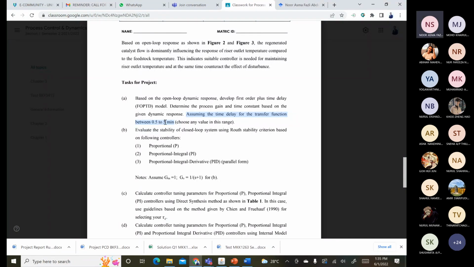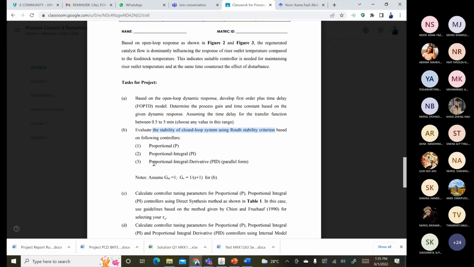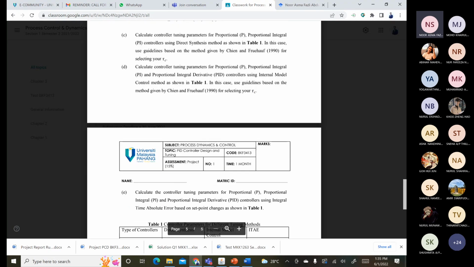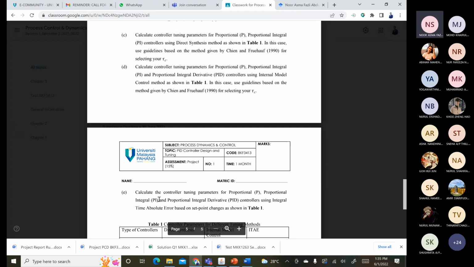Then you need to evaluate the stability of the closed loop system using the stability criterion using P, PI, and PID, where the assumption used is GM equal to 1 and GV equal to 1 over S plus 1. And then for C, D, and E, calculate the controller tuning parameters using direct synthesis, internal model control, and the ITAE. This has been covered by today.